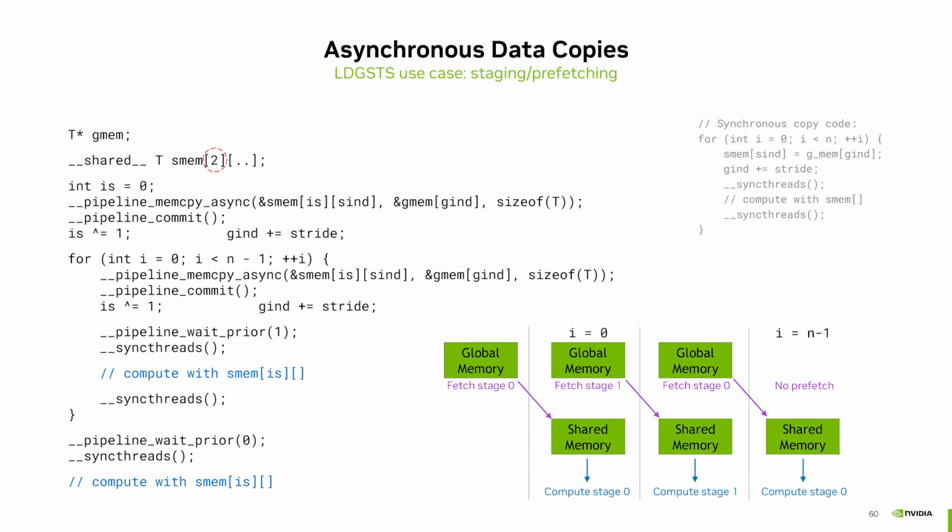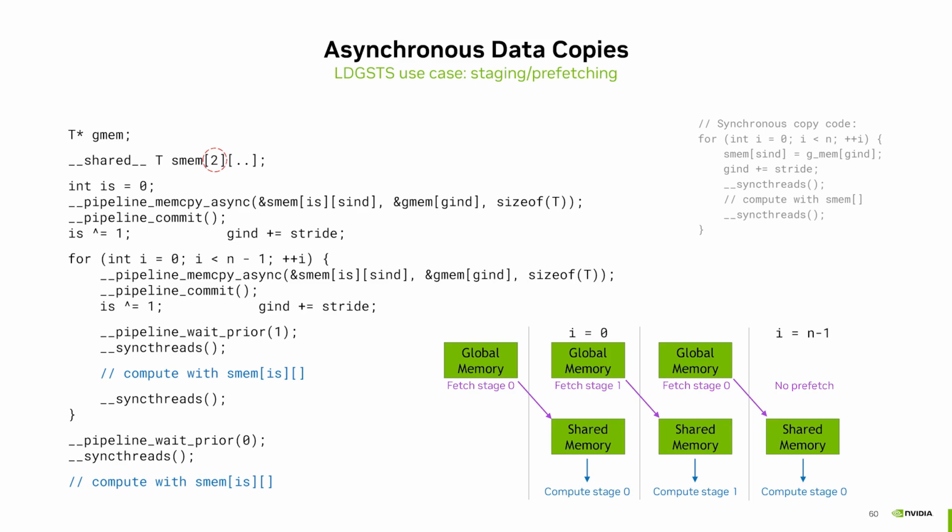So I already mentioned prefetching. Let me say a few words about what it means. When we do staging or prefetching, essentially we load data into shared memory for the next iteration while computing the current iteration. So it requires us to double the shared memory, to have a slice for the current and for the next iteration. Before we start the loop, we prime our copy with the first iteration data.